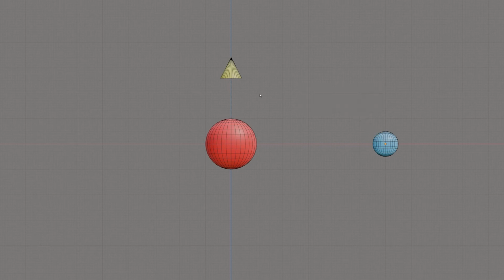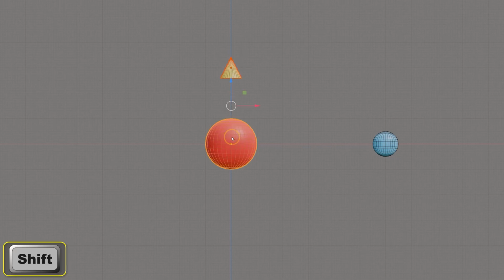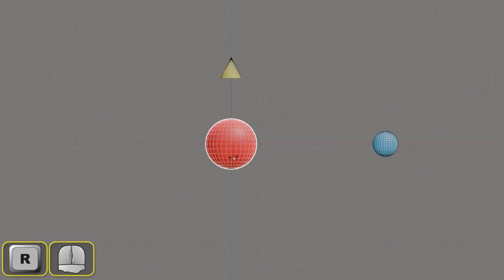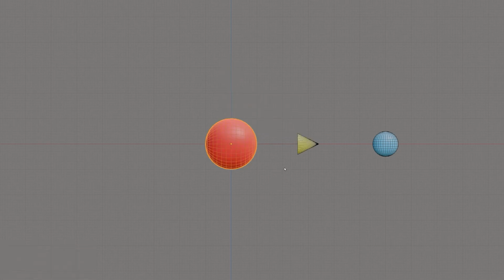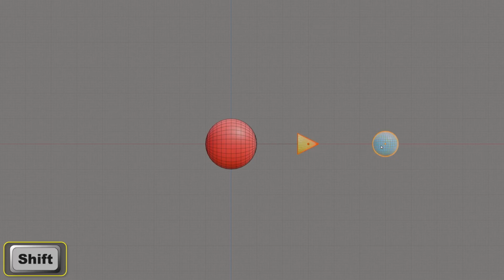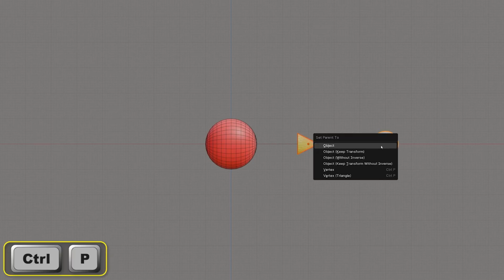We start by linking the cone to the red sphere just as before and rotating the sphere 90 degrees. Now we select the cone and blue sphere and choose Object, Keep Transform without Inverse.